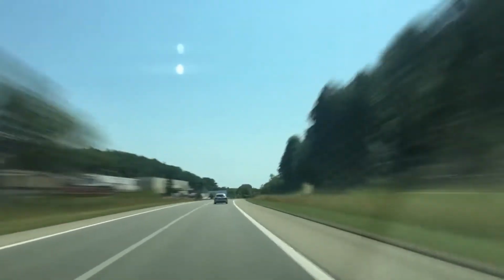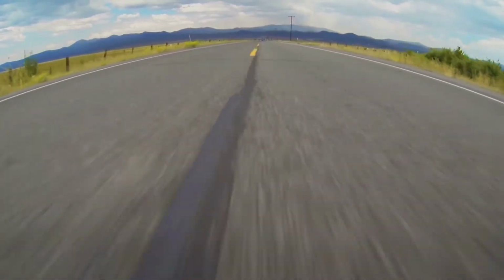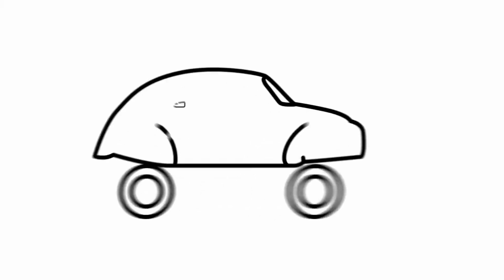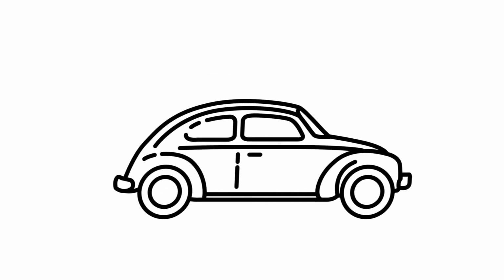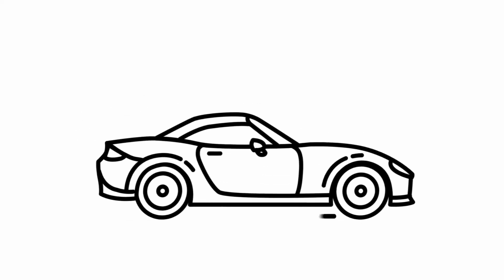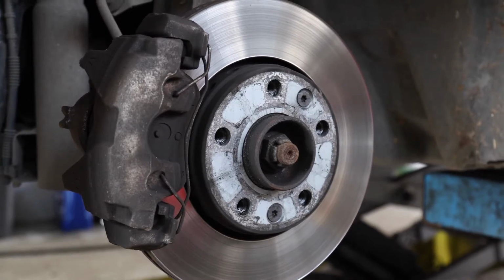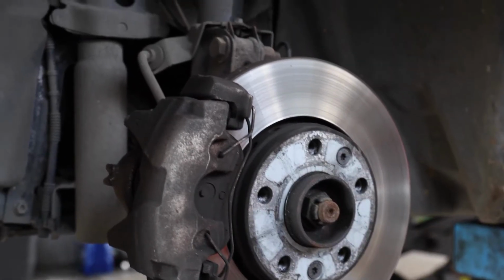Now let's consider a different scenario. Imagine a car driving down the road at a constant speed. The car is in motion, so it has a constant velocity. According to Newton's first law, the car will continue to move at a constant speed unless acted upon by an unbalanced force. If the driver suddenly slams on the brakes, the car will decelerate and come to a stop. The force of the brakes provides an unbalanced force that changes the car's state of motion.